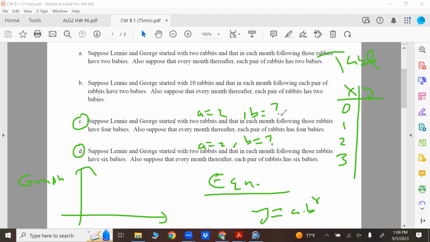Every month thereafter, each pair of rabbits. Right, so this is, I got 30. Which is 2 plus 4, which is there. There is 6 rabbits. Yes. And then each rabbit has 4. Each pair has four. Well, yeah, but there's 6. But that's three pairs. Right, but each pair has 4. So 3 times 4 is 12. And you add 12 to the previous, 12 plus 6.